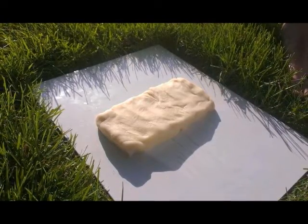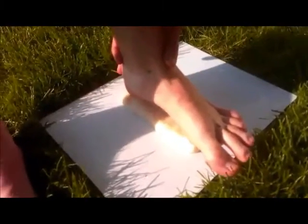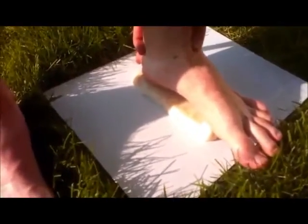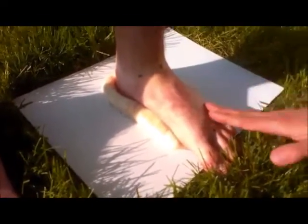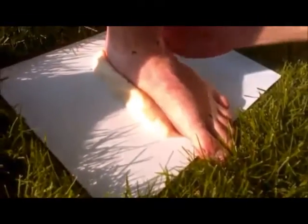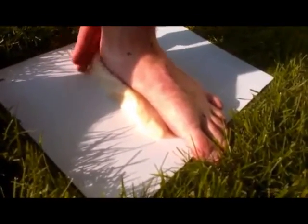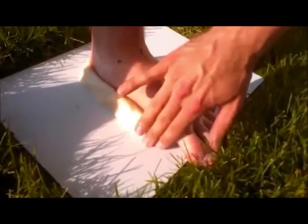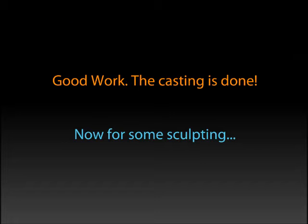Place a large block of clay directly below your foot as shown. Have a partner hold onto your ankle and have them push your heel into the clay and run each joint down into the clay until you get to your big toe. After molding it correctly to your foot, take your foot out of the mold and you have completed your cast, except for some sculpting.